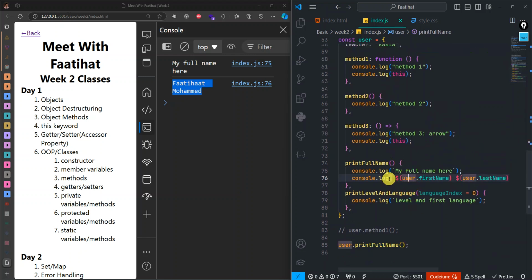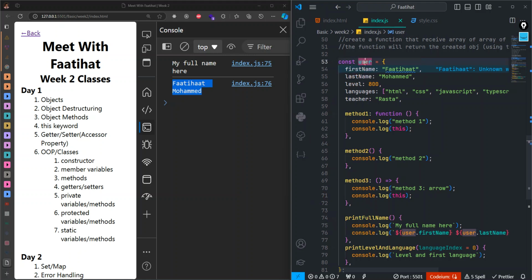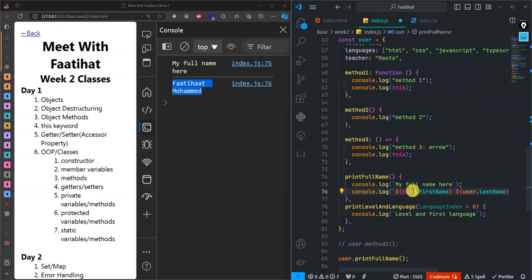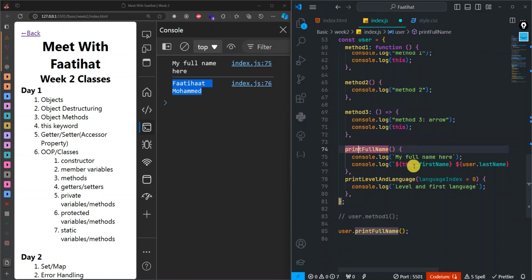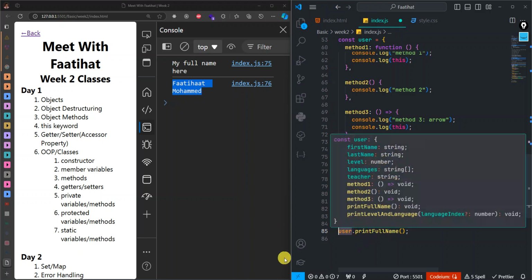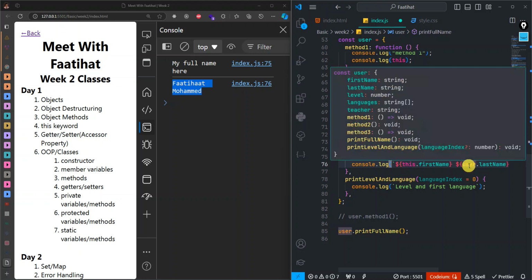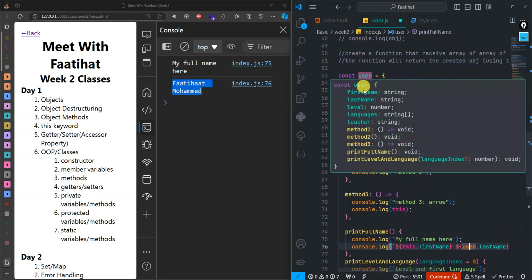But this is a bad practice, because what we want to access is this same object here, through its method. You can actually have access to everything inside it by using this. Anytime you call this particular function on that object, this will revert to whatever you have on the left side of the dot. Whatever object you have on the left side of the dot, that's what this is going to revert to. So this and this user here are the same thing, but this one is more appropriate compared to using the name of the variable for that object.